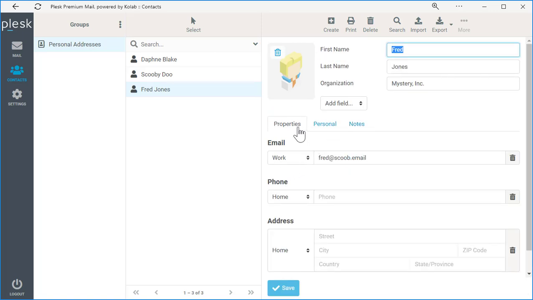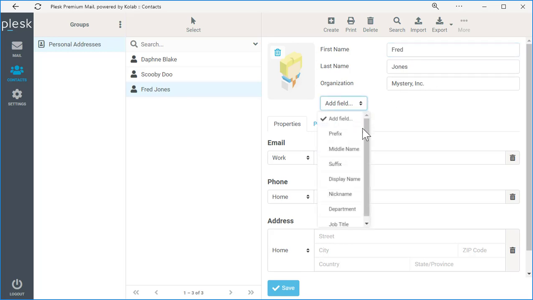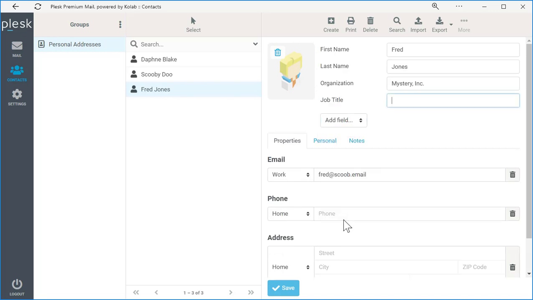Inside your contacts, you have 3 tabs of information plus the main information up top. You can click on the picture to upload a photo of that person if you have it. You can enter their first name, last name, any organization. Now, organization doesn't show up by default, but you can add it by clicking on the Add field. If you need to keep track of a separate display name or their job title or department, anything that's pertinent to this contact, you can add these fields up above here. So I can simply put in here job title and then type in the title.